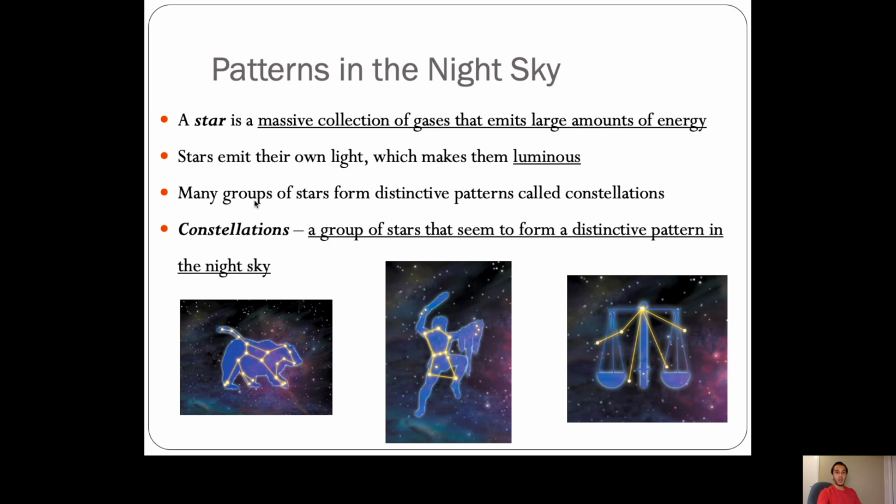So for example, this middle constellation here is Orion. That's Orion's belt. You can see how they've shaded in this drawing of Orion, who's a Greek warrior going into battle, or some kind of battle going on there. But this doesn't exist. There is no picture of a guy holding a sword in space. What exists in space is what's in yellow, the stars. The lines that connect them don't exist, just the dots, the stars.